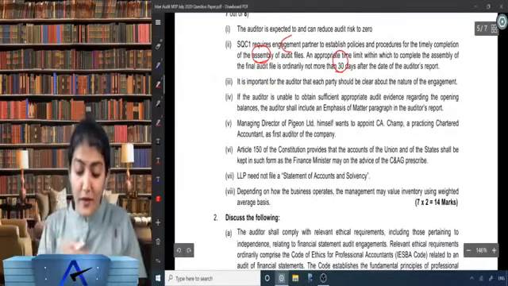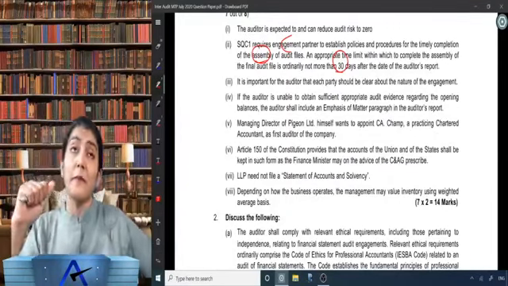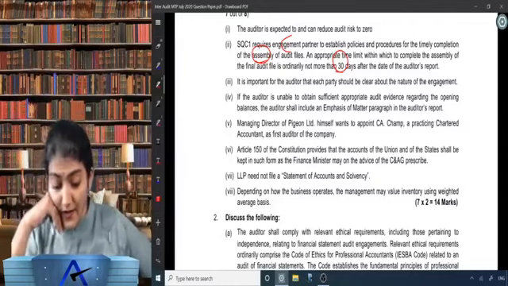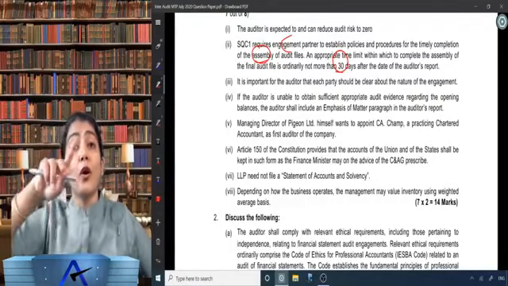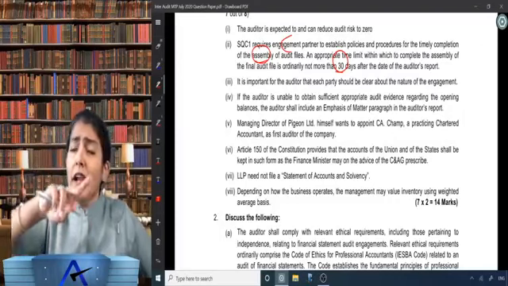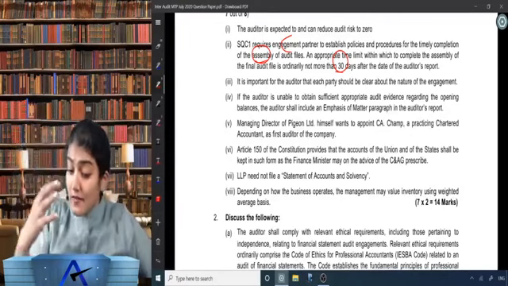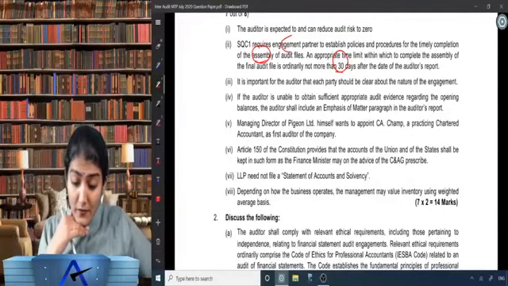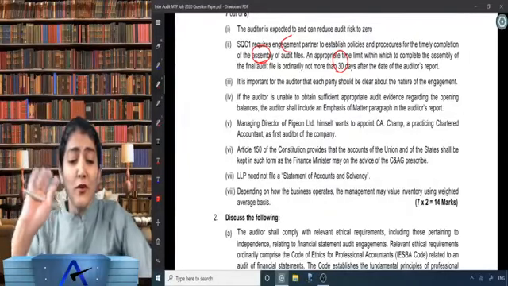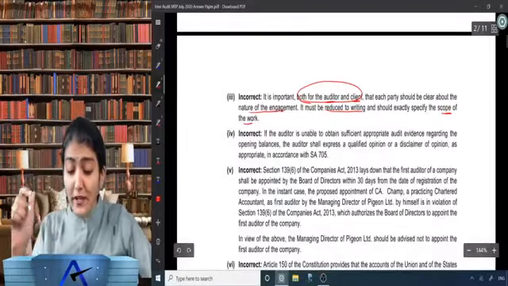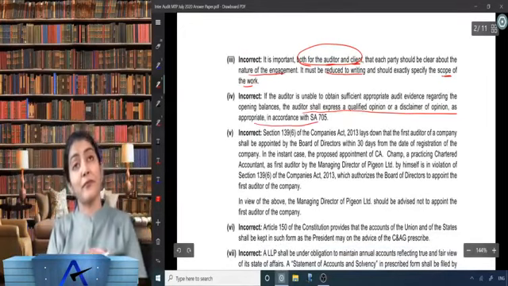Okay. Next one, fourth one. If the auditor is unable to obtain sufficient appropriate audit evidence regarding opening balances, again they are behind opening balances. You know what we had seen in the MCQ, if you are unable to obtain evidence regarding the opening balances, QO or DO, a qualified opinion or disclaimer of opinion as may be appropriate. Now here what new idea they got? If the auditor is unable to obtain evidence regarding opening balances, the auditor shall include an emphasis of matter paragraph in the report. No, not an emphasis of matter paragraph, but a qualified opinion or disclaimer of opinion as appropriate in accordance with SA 705.